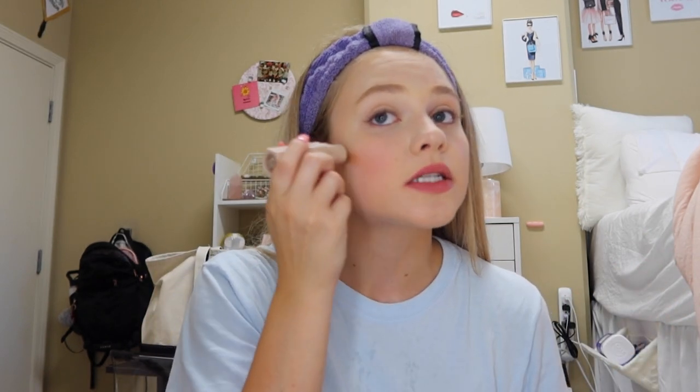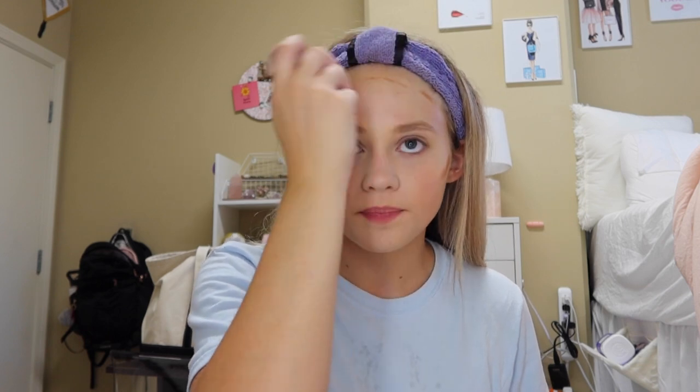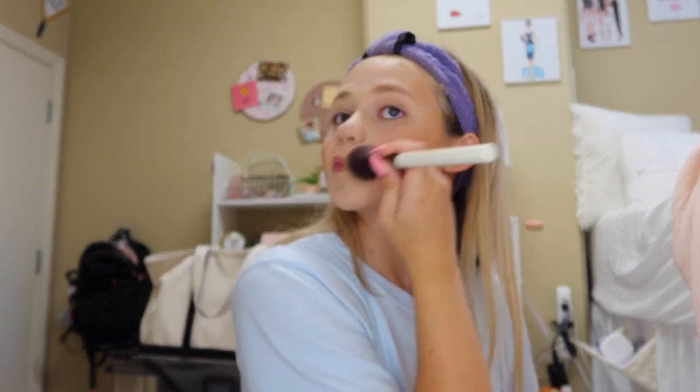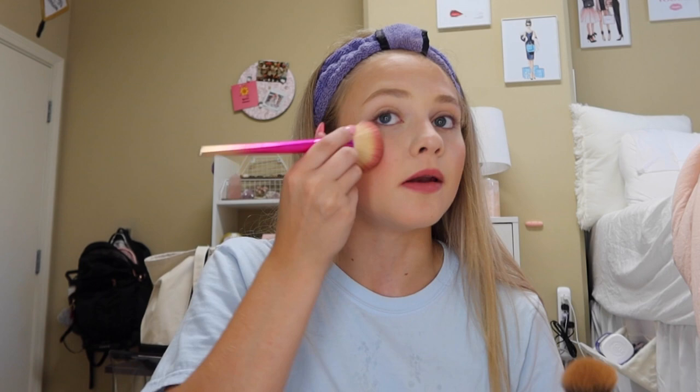I usually put the Fenty Stick on first, and then I put the Hoola one on top of it. This one's kind of hard to blend out. I don't put that one on my nose — I always regret it because it just never blends out on my nose. Now it's time to go ahead and just lav it on — Hoola Bronzer. Honestly, now that I'm thinking about it, I don't know why I'm doing this because we have to wear a mask. Whoa, that's too much bronzer. I can't see that in my mirror behind y'all. I'm just going to have to look like a literal Oompa Loompa now. That was literally all my fault. I'll fix that later if I have time, but honestly I don't have time, so I'm just going to have to look like this.